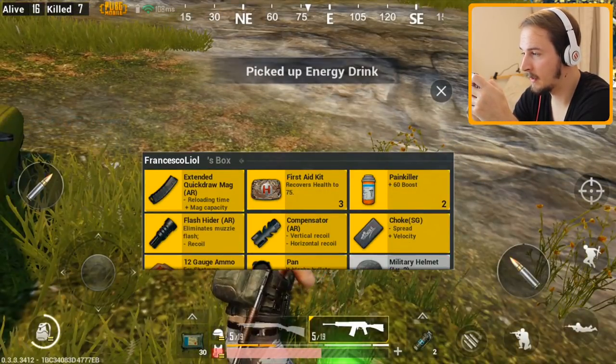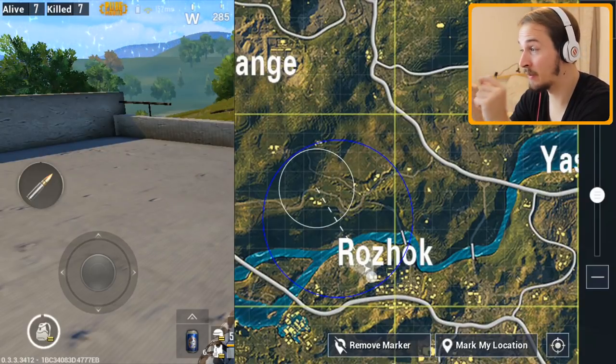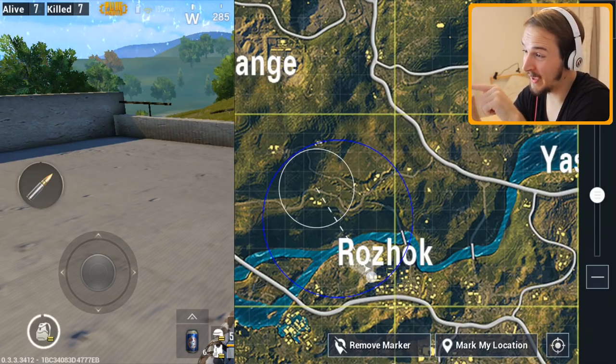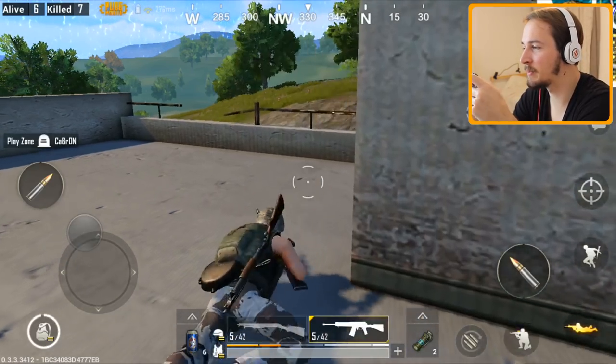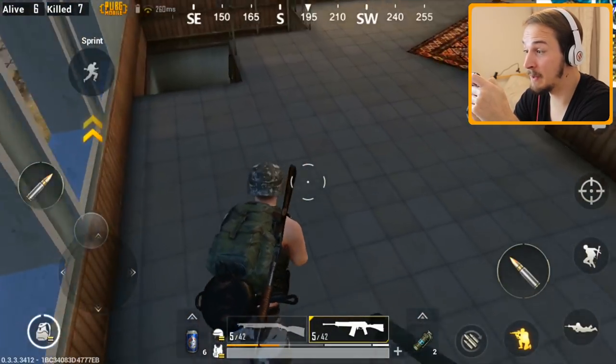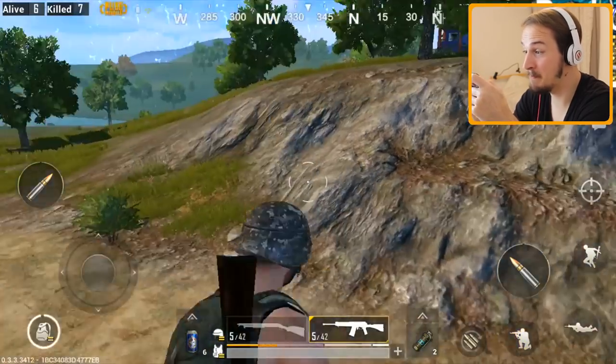Okay guys, look at the circle. It's like the worst circle ever. We have to walk the complete distance. We have to get through a river. And over there, there are a few buildings. I will try to get into the buildings. But still, there are 6 people alive right now. 6 people alive, which means 5 people that I can kill, 5 people that can kill me.